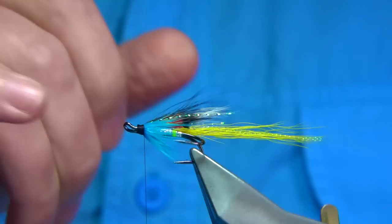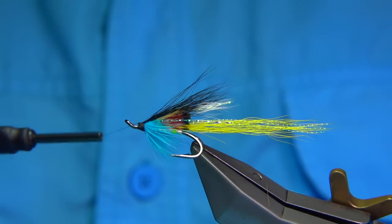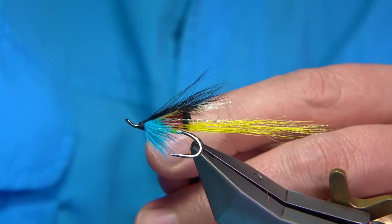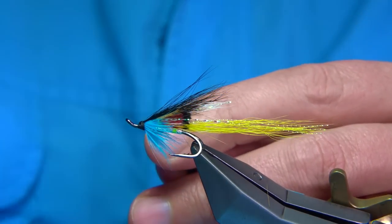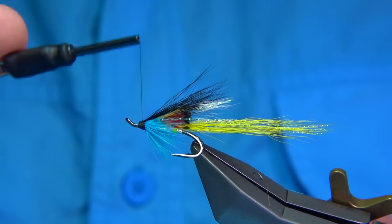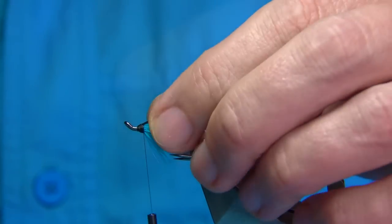Now you could put a wee touch of super glue on there. Best thing to do is to actually put the thread on top of the cut ends, get it flat. Hold it. Get your super glue, because if you touch it when it's stiff, sticking out, it'll stay sticking out. This way you can actually tie it in, and this will make a really nice tight head. See if it's in.